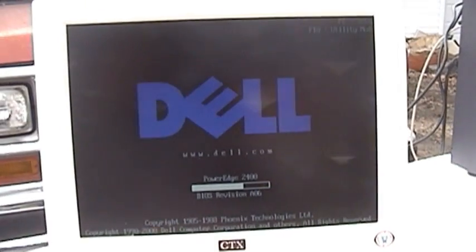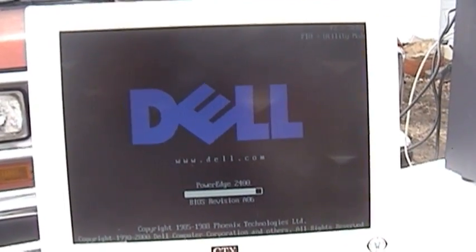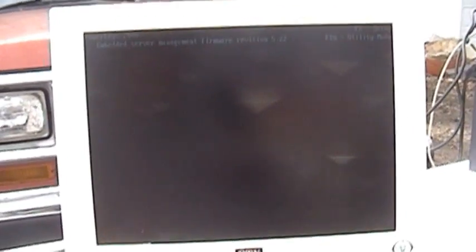It didn't ask me if I wanted to save changes, which is a little bit surprising. And we'll see if it manages to come up here, but I think it's going to tell me that it has nothing to boot from. These things do take quite a while to get through their entire power on self-test, because as a server, wow, did you hear the fan speed drop? Didn't drop a whole lot, but it dropped some.